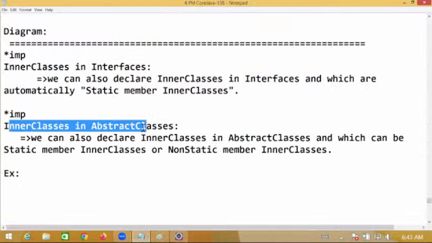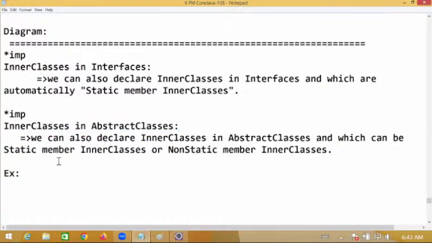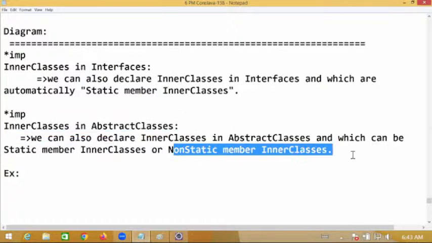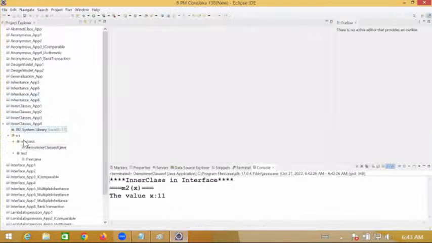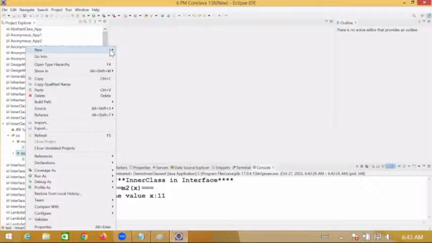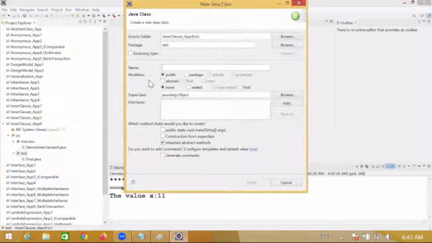The second model is inner classes in abstract classes. That can be of two types, no? Now I am taking one abstract class. I right-click on test, New, Class, and make it an abstract class.